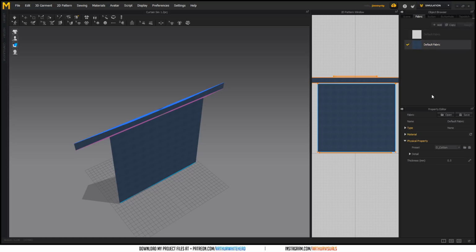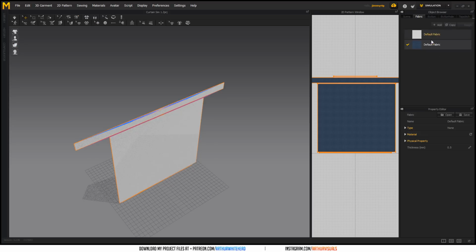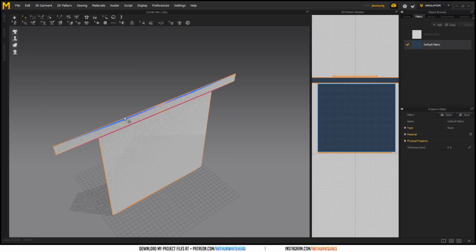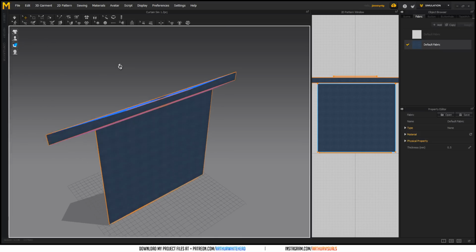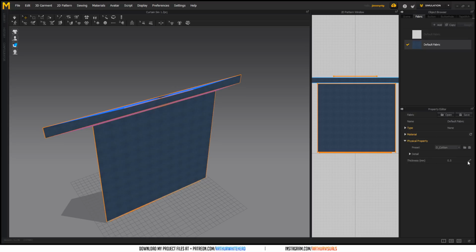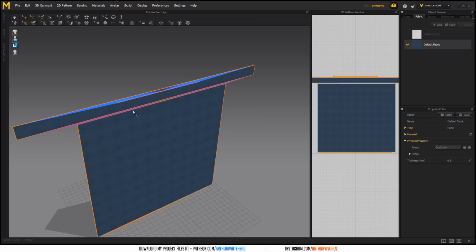Okay, let's reset. Let's also find a fabric. What's the fastest one? I'm not really going for realism here. Where's the settings for the actual... I think it's under thickness.